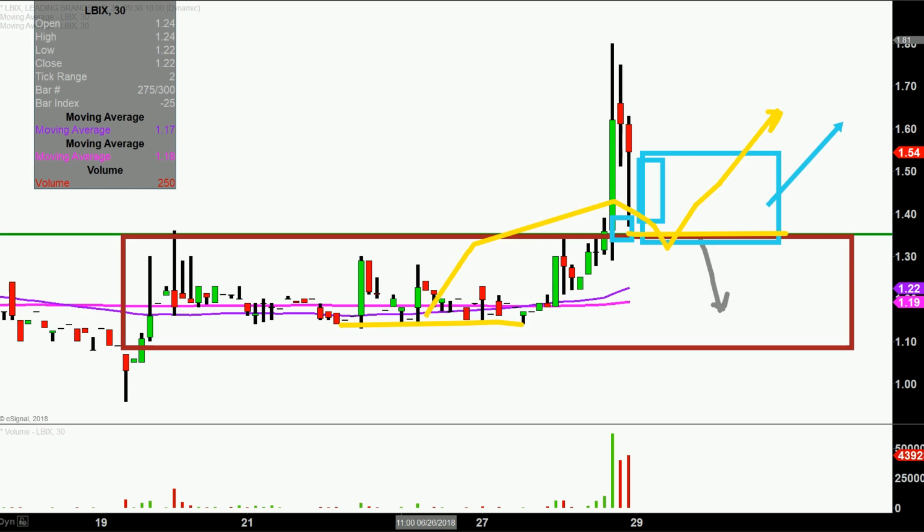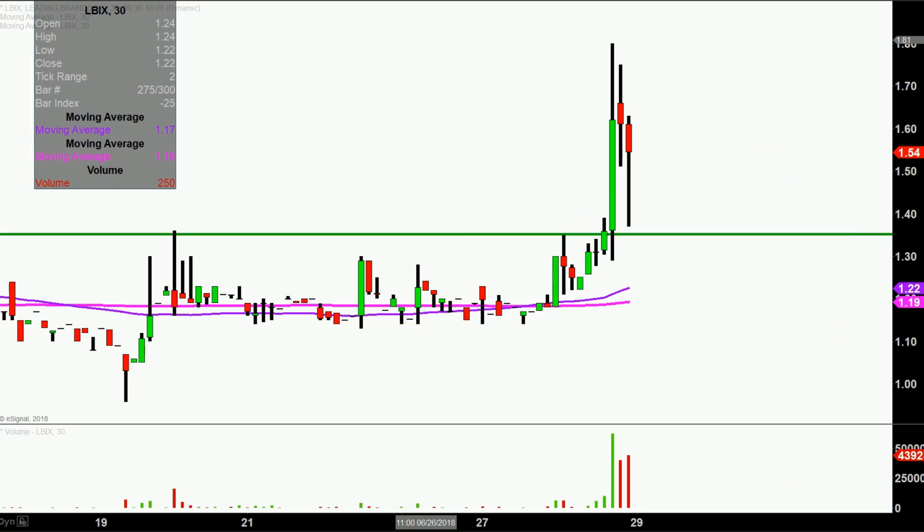As far as levels of resistance, I'm not even going to talk about those because in my opinion, top priority by far right now is going through healthy consolidations and building higher bases, because as long as that occurs over longer periods of time, everything else takes care of itself, including breaking levels of resistance. So focus on healthy consolidations and everything else will take care of itself, and you can just enjoy the trend.